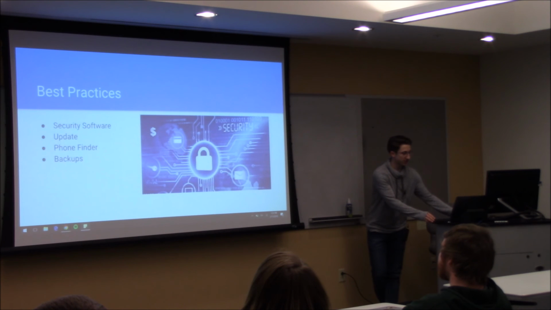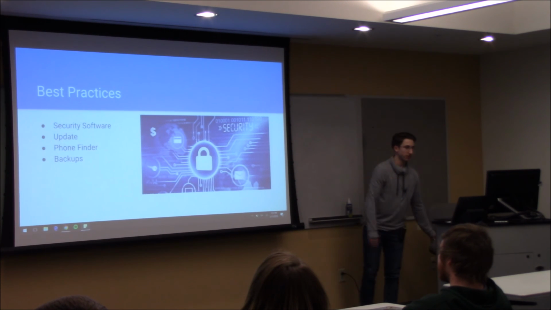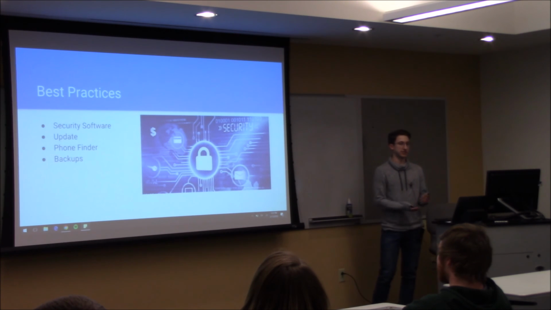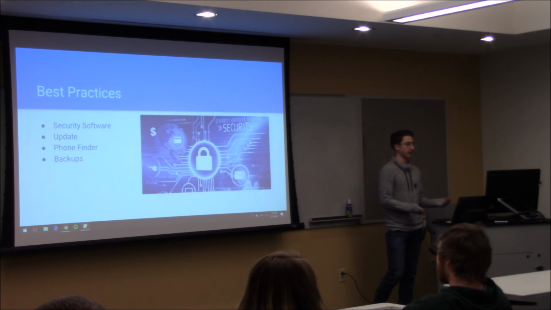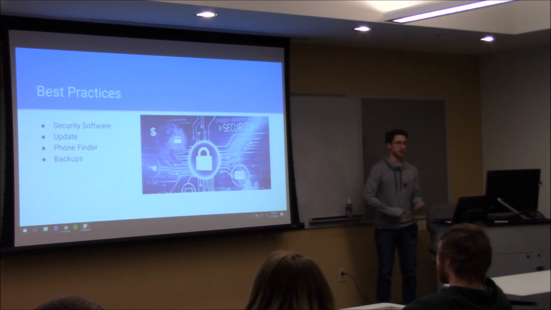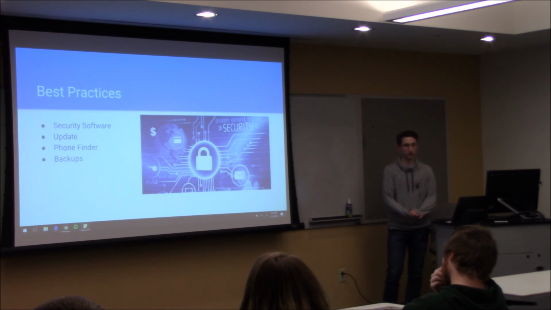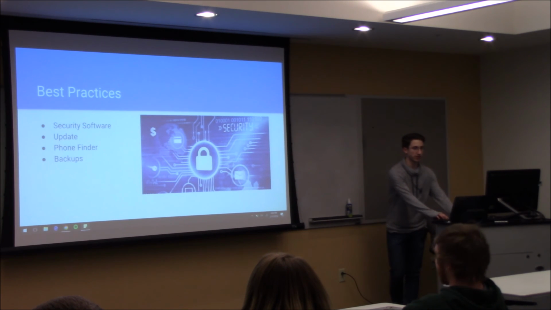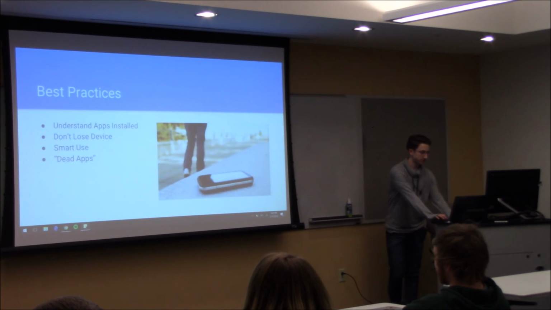So the best practices for this are having some kind of security software, also keeping your devices up to date to make sure that if there is some kind of vulnerability, it gets patched through an update and that you don't have to worry about it anymore. Also something like a phone finder. So if you lose your phone, you can find it and you're not going to have somebody pick it up and try and get access, or actually get access to whatever's on there. And also having backups in case you do lose your phone and you have sensitive data that you really can't afford to lose, just because of how common it is for people to misplace their phones or lose them. And that also kind of goes with any kind of security. You want to have backups.